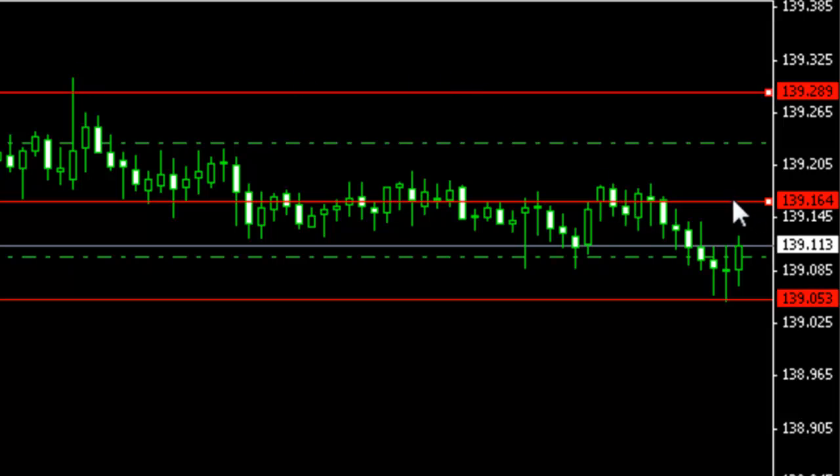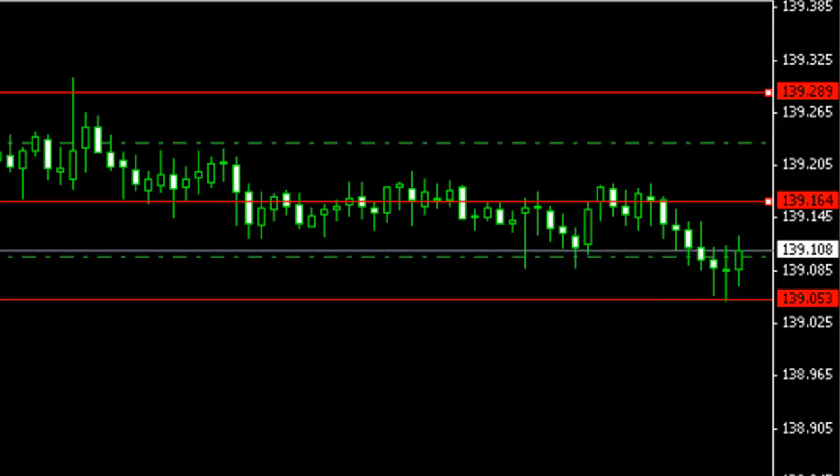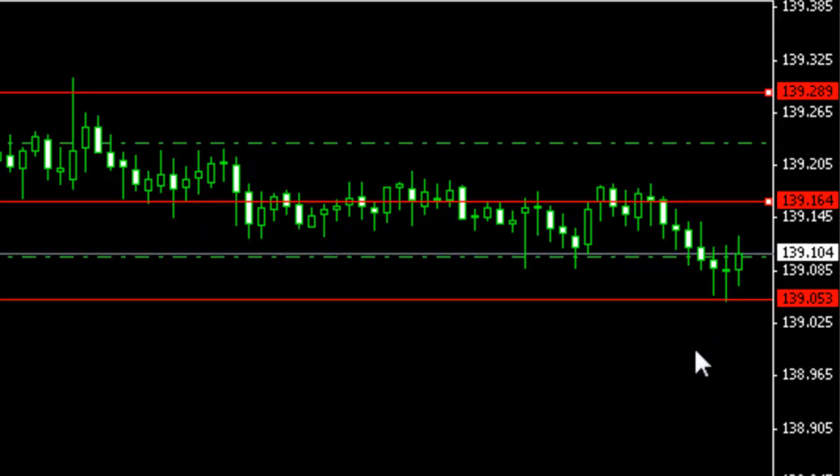Okay, I made a quick adjustment, and the actual breakpoint even is 139.16. So go ahead and wait for that to materialize. Now what I could do is I can walk away from my computer if I wanted to, and I could set a stop loss, and that stop loss would say if I lose 2% of my account, take me out. Or I can say if I lose 1% of my account, go ahead and protect this position so I don't reach my 2% stop out level.